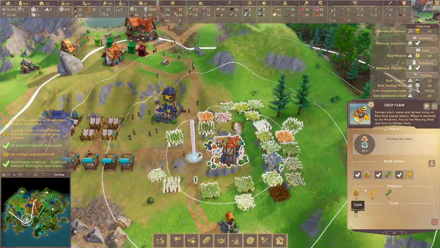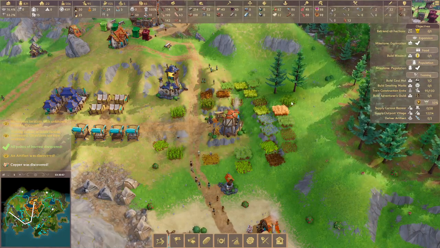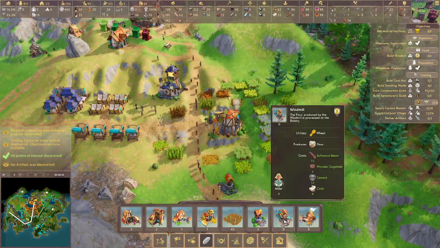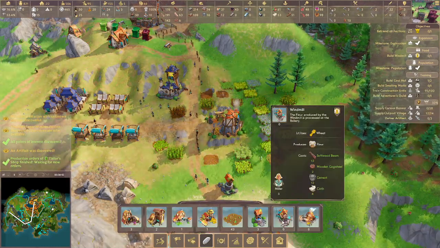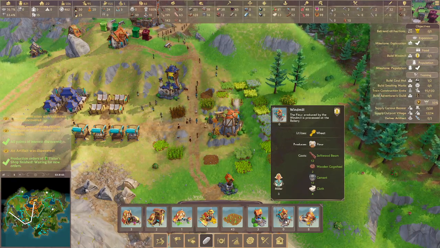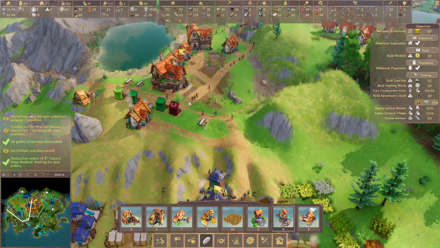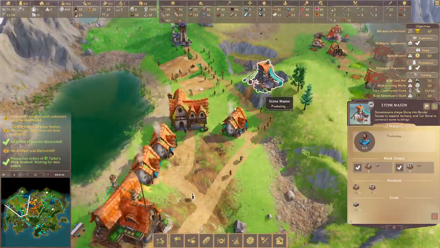What else we are doing now, we can actually start to build a windmill for wheat. So we have this crop farm working out hard, as you can see. Let's go ahead and keep on building that. Windmill. Oh, wow, windmills are big. But it needs cement, cloth, wooden cogwheels, and soft beams. Wow, that's a lot of stuff. Okay, so gotta make sure we have all that stuff.